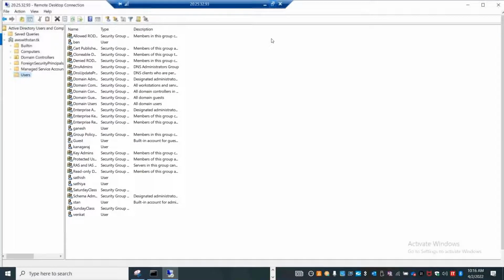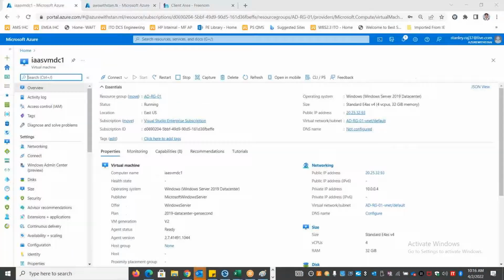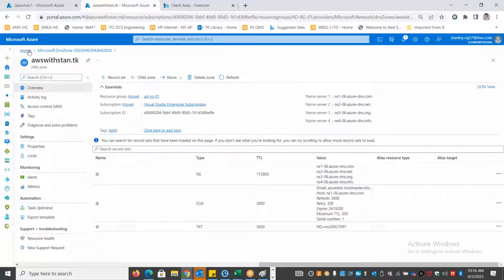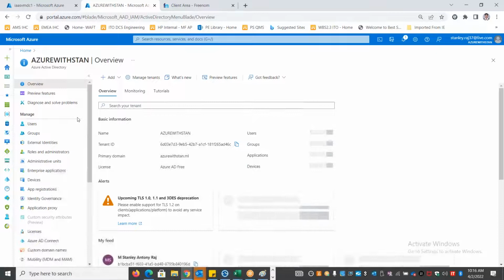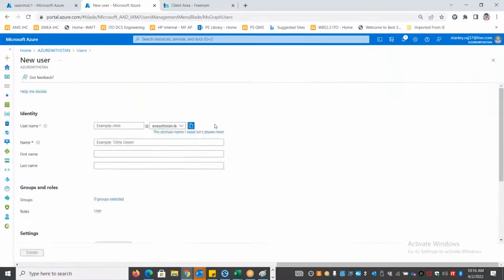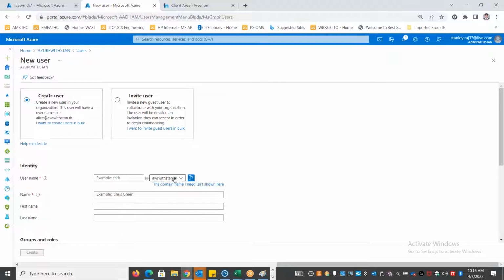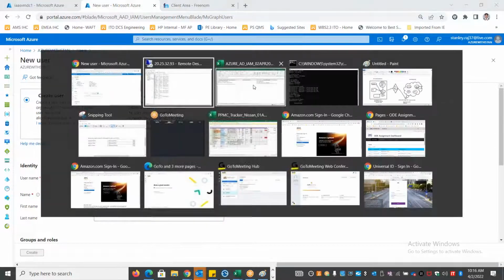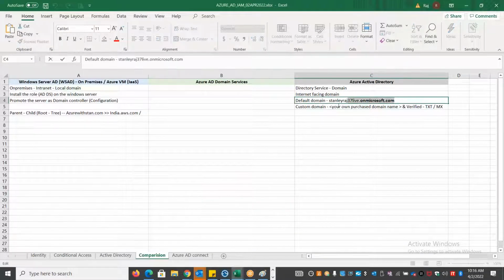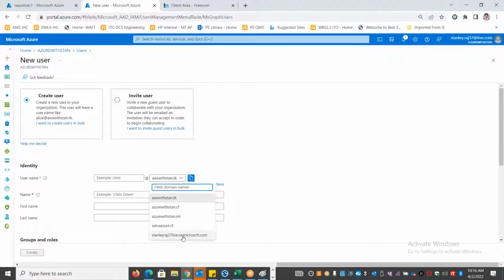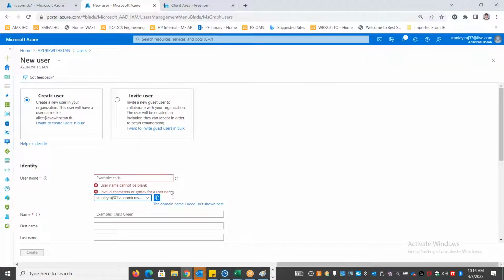No, you cannot, without a public domain. You will not be able to create a user in Azure Active Directory with a domain which is not verified. If I go and add a user or group without a verified domain, you can use it, but you will be able to use only the default domain that is coming from Microsoft. You can create users with this domain only. If you want to have your own organizational account, then you need to have a domain verified. Okay, so you can just create. Let me say Satish.